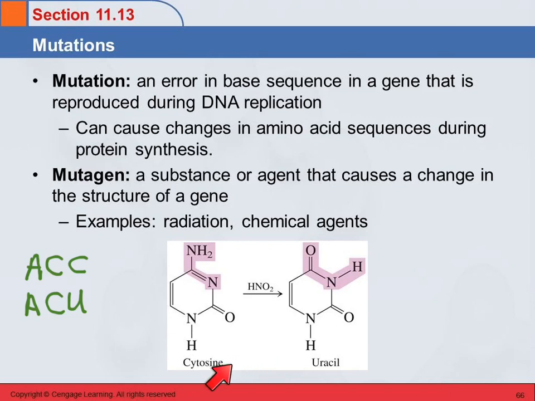I think I must have done this subconsciously. Look at what I did over there. That's kind of scary, actually. Here I said, well, what if a C changed into a U? That's exactly how it could do that. I didn't even look at that. So I'm just not even going to try to take credit for that.